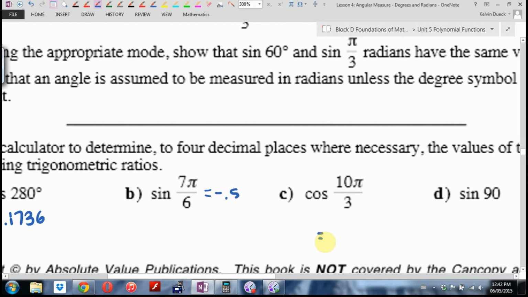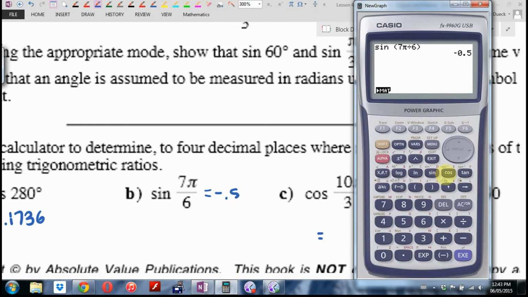Try the cosine of 10 pi by 3. I should be able to do this one in my head. Let me think. 6 pi by 3. 3 pi. So it's down here. So it's going to be negative. And I'm out of practice. Reference angle is 1 pi by 3. So it's the 1, 2, root 3 triangle. It's the same as the other one. It's a half? Negative a half? Oh, it is. I should have got that.